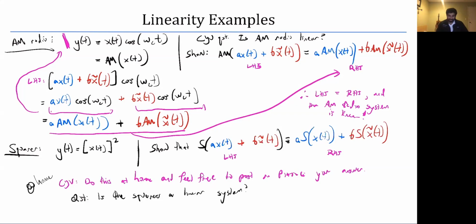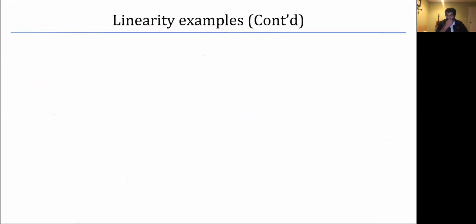Let's move on to one more example. I want to make it a little bit more complicated, so we'll do it together, and we'll put an integral sign here. Another system that you can potentially have is the integrator, which takes the form y of t equals the integral from minus infinity to t of x of tau d tau. We talked about this briefly before, and you'll notice that within the integral, the domain that we're integrating over is tau.